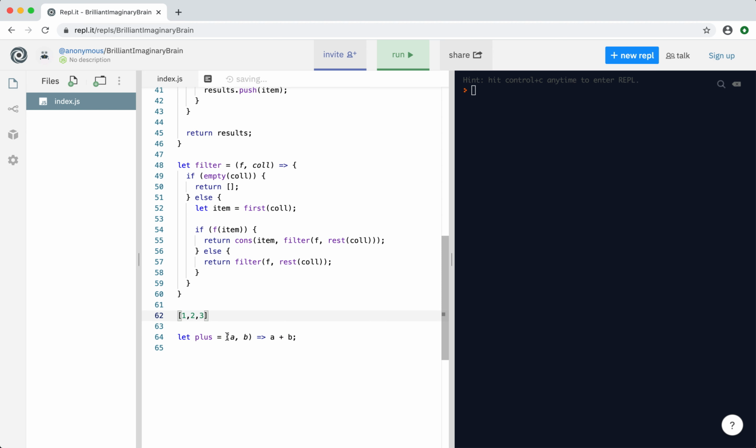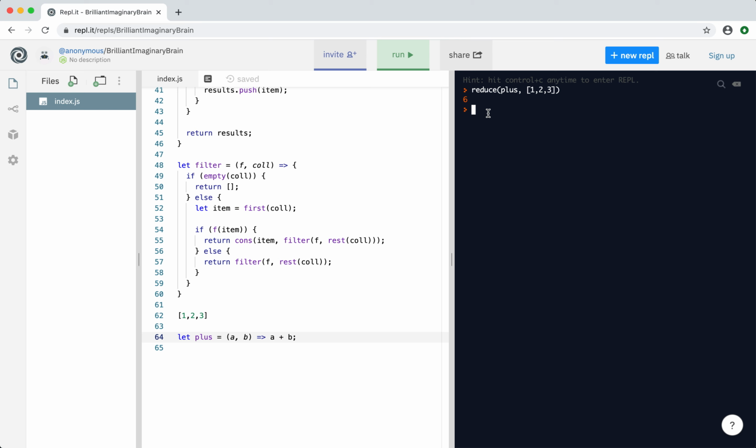Now, how does that work? Because plus only takes 2 numbers. And here we have 3 numbers, maybe more. So the way this works is reduce first passes in 1 and 2, calculates the result, which is 3, and then it iterates a second time, passes the result as the first one, and this 3 as the second one. So then it does 3 plus 3. So let's see this in action. There you go. So that's what reduce does.